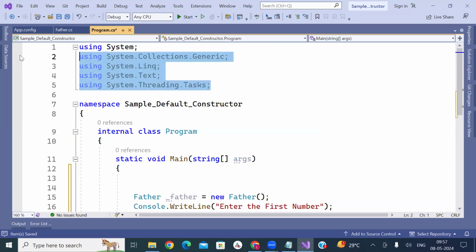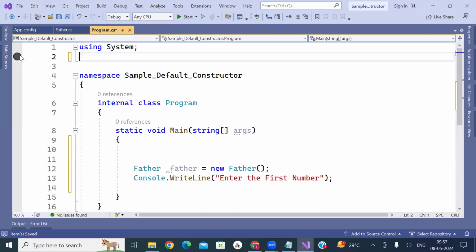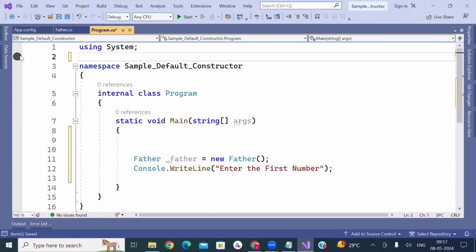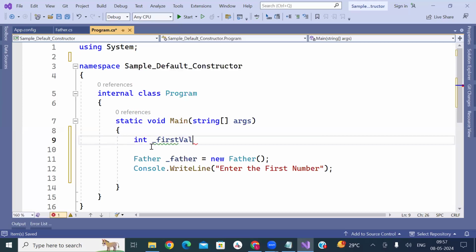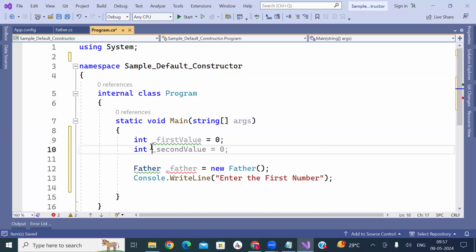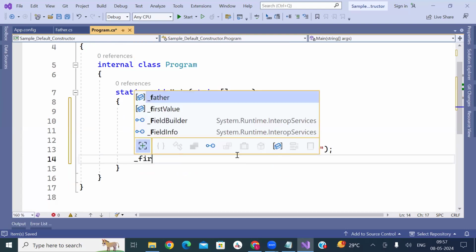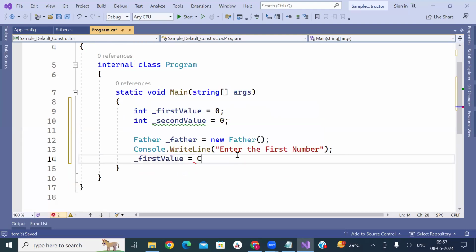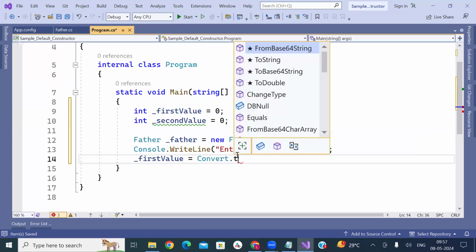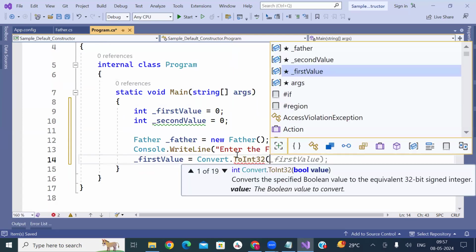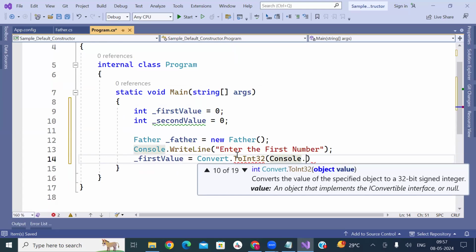Do I need this? No need. Remove. Okay, so you have to declare two variables: int first value equal to 0, int second value equal to 0. Now, first value equal to convert dot to int 32 console dot read line.